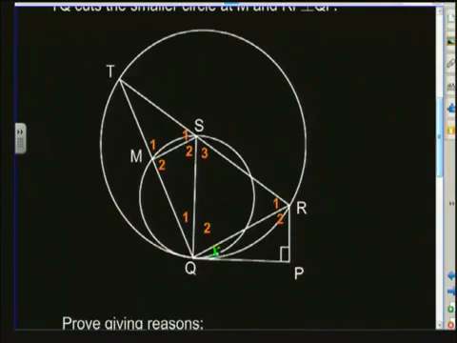All right. Now what I like to do is mark down information that we can see on the diagram without even looking at the questions. Just very, very quickly, to give yourself an idea of where you're heading with this question and what theorems you will need to be able to apply. So let's look at the diagram quickly before we look at the questions.